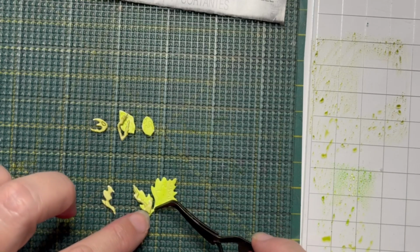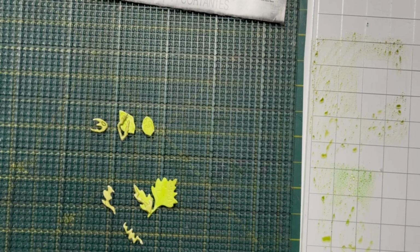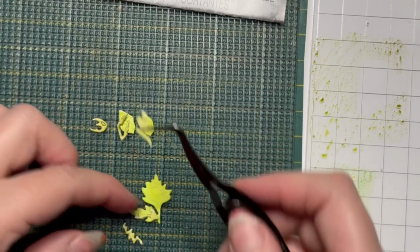And I probably should, I was thinking about it, and you know what, now that I am, I will grab my Barely Arts glue, because that gives a little bit more wiggle time, and this needs a little wiggle sometimes, because I don't always get them in the right spot right away. All right, this guy's gonna go on here.